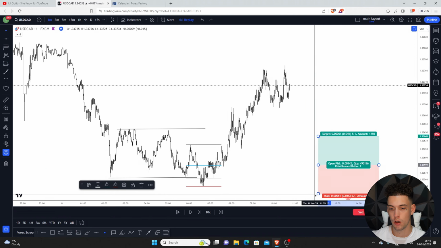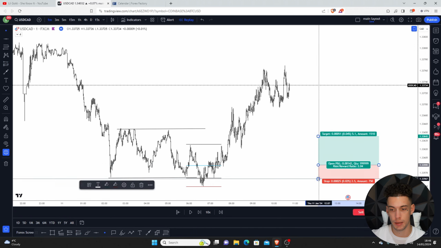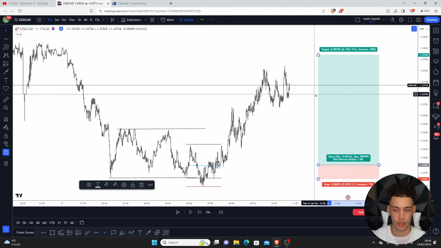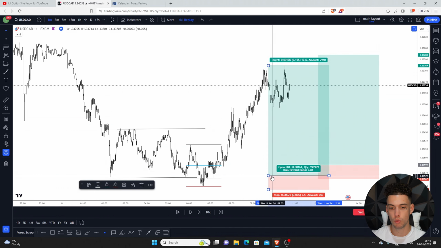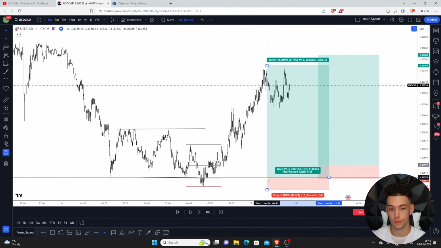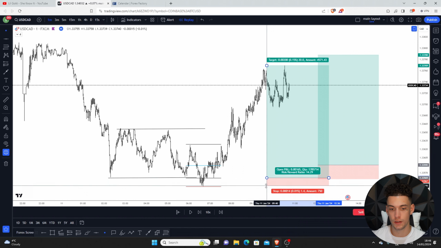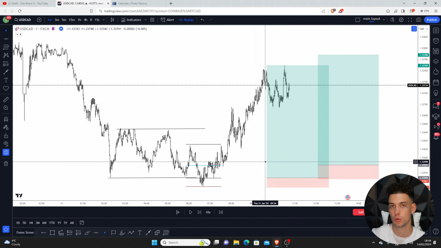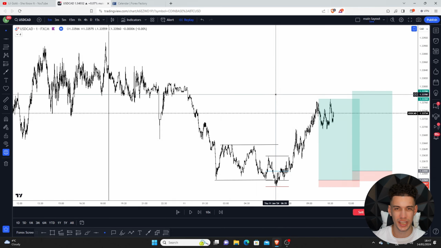And for me, when I count my trades, I normally split my risk like this. Sometimes I won't, but sometimes I will. I'll use 1 unit of risk with 2 entries. So even if one of these trades hits stop loss, I'm not going to count that as 2 losses, because I'm counting it as 1 trade I did. I don't really care about win rate and wins and losses. I care about my equity curve growing at the end of the week and at the end of the month.